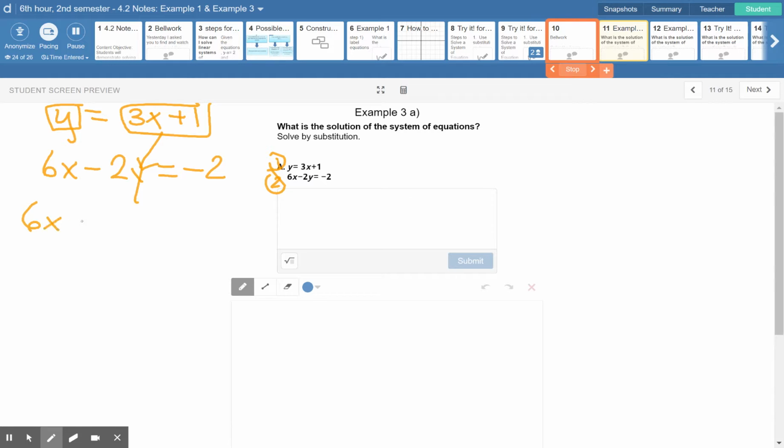So nothing else happens to the other items or the other terms. We are just now replacing that y with the 3x minus 1. Remember, at this step, you want to make sure that you are dealing with the same variable. So we have all x's, so we can treat it like we're solving an equation. So to get rid of the parentheses, we need to distribute.